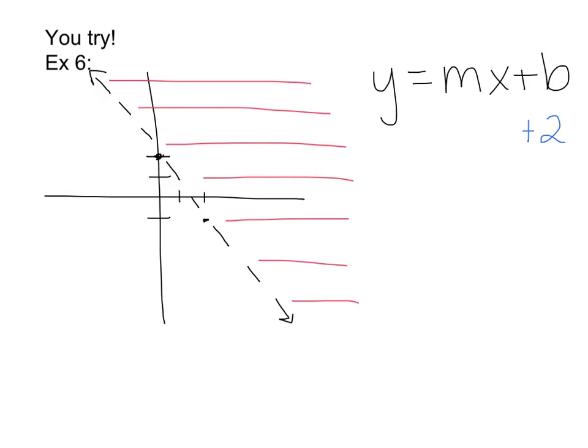Now let's count the slope in between those 2 points. So it looks like I'm going down 3 and to the right 2. So since I went down, it's going to be negative 3/2. Now since I have a dashed line, I know that it's either going to be greater than or less than, not equal to. Equal to would have to be a solid line. And if you look, the pink region that is shaded is above your line, so my actual inequality is going to be y is greater than negative 3/2 x plus 2.